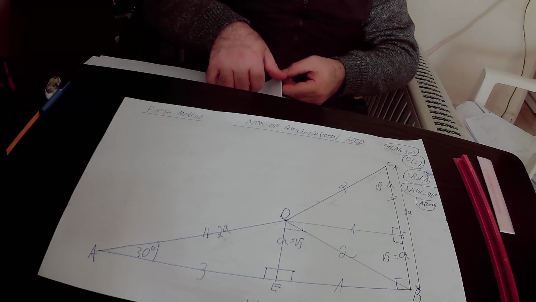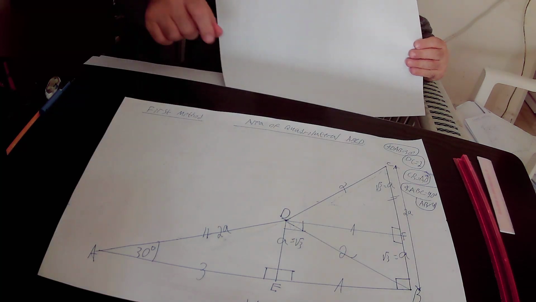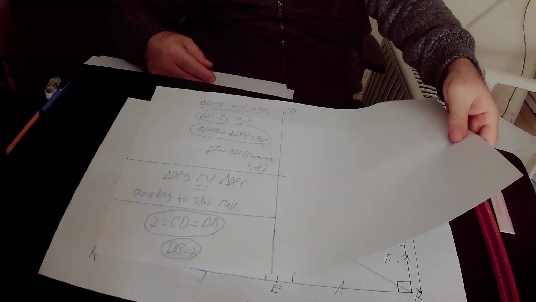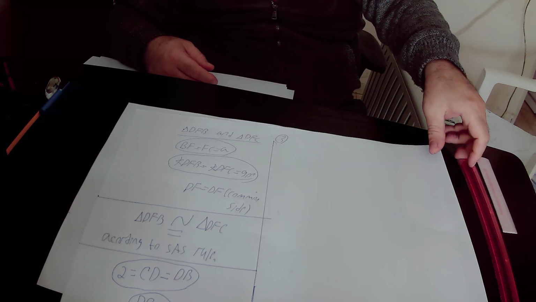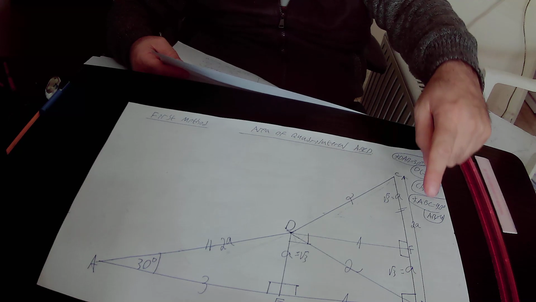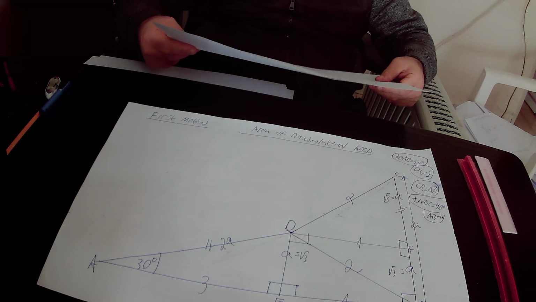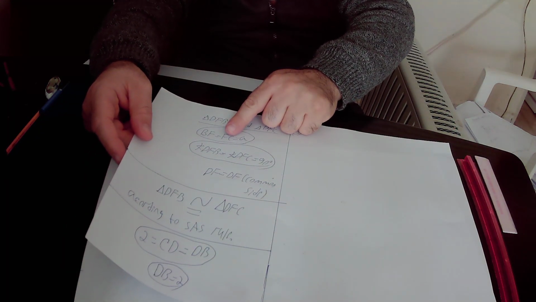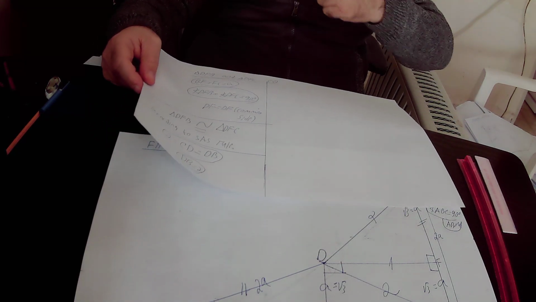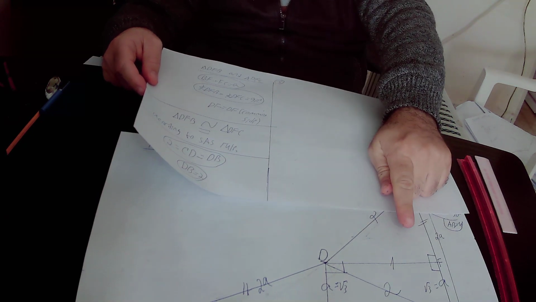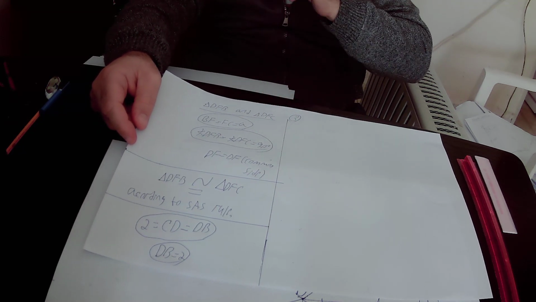Then we actually proved that those two triangles can go into each other. Triangle DFB can go into triangle DFC. Why can they go into each other? First of all, BF equals FC equals A. We know that BF equals FC equals A. We also know that those two angles are equal to each other, they are both equal to 90 degrees, so angle DFB equals angle DFC equals 90 degrees. Okay, and we also have a common side. DF is a common side, it belongs to both triangles, so DF equals itself. It's a common side that belongs to both triangles.